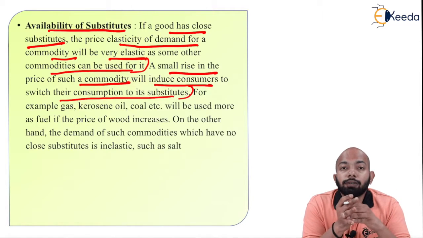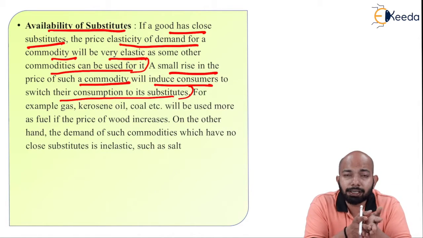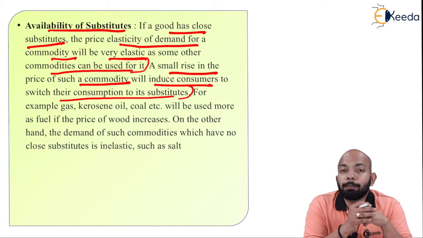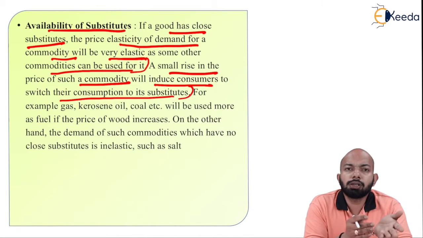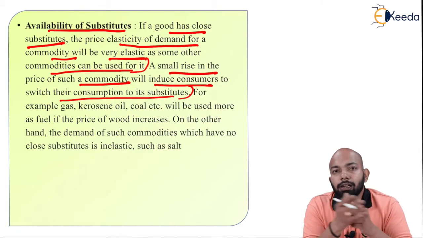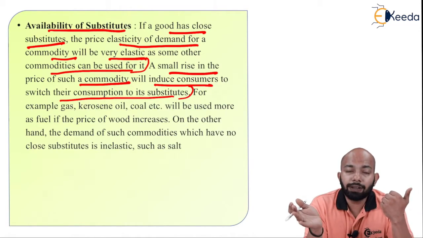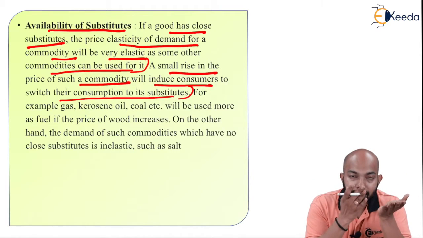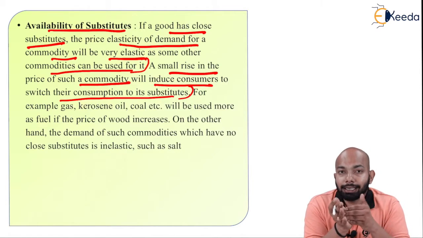For example, if the cost of tea is going up, would you still prefer tea? No, you wouldn't. You would go for coffee, because coffee is anyway expensive. If a cup of coffee is 10 rupees, a cup of tea is 6 rupees, and now the tea cost goes to 9 rupees, I would spend one additional rupee and take coffee because that is much better than tea. Hence, the substitute of tea is coffee. Tea's price is rising, coffee's demand is increasing, and similarly tea's demand is going down because of the increase in price.